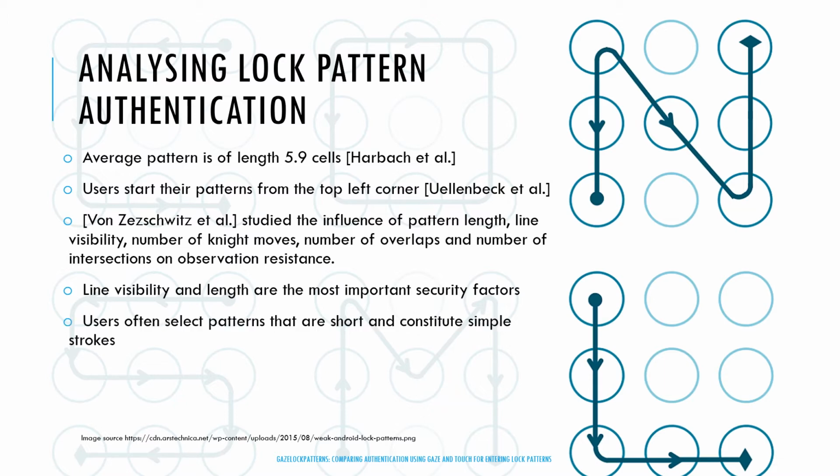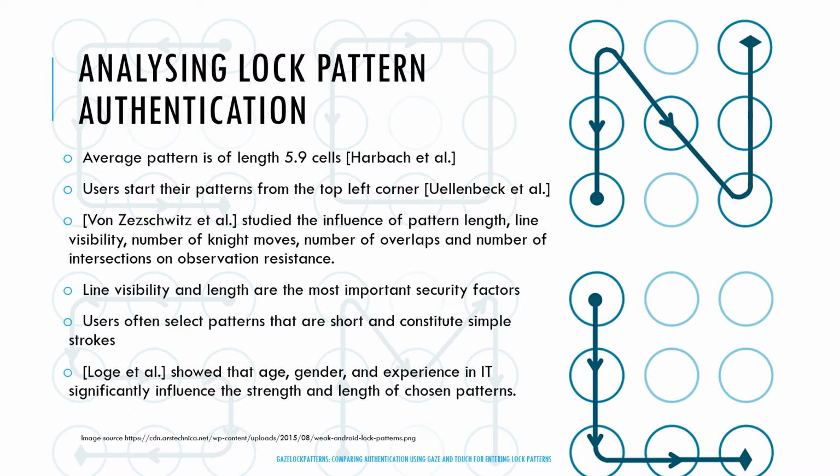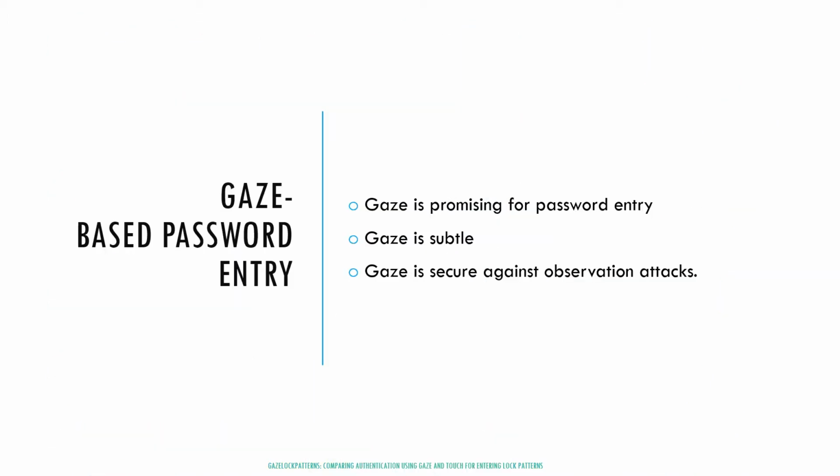Literature also showed that users often select patterns that are short and constitute simple strokes. Finally, the research done by Logan and colleagues showed that the age, gender, and experience in IT significantly influenced the strength and length of the chosen patterns. The aforementioned work helped to shape the user-centered security community's understanding of the touch lock patterns usability, and also the way how people use them influence security.